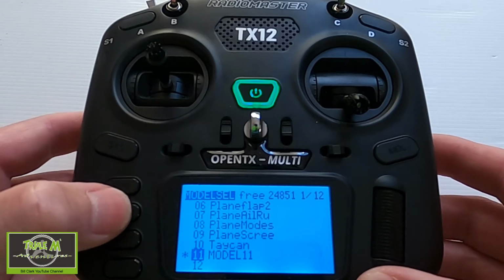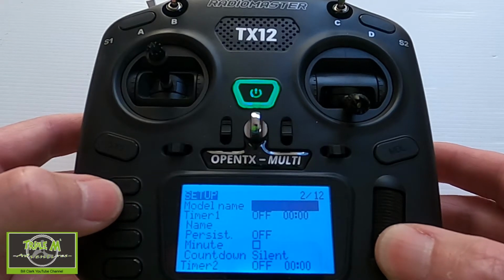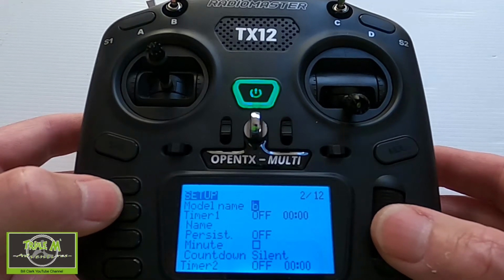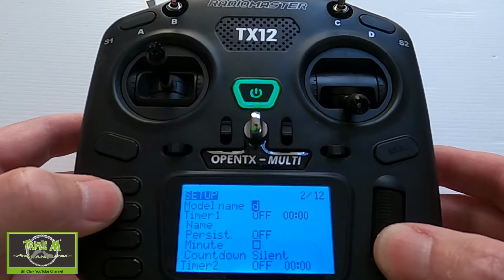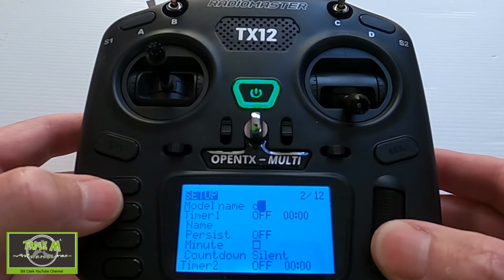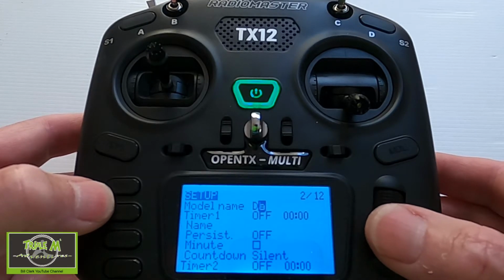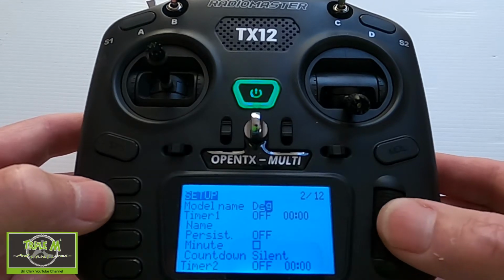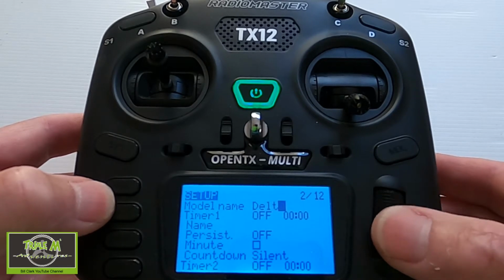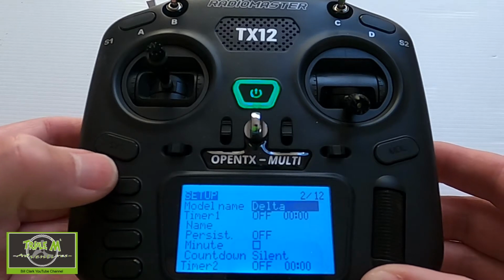Now let's just give this a name. So we push enter. Whoops, I made a mistake. So let's just go back round again. Hold the key down to get capital. And then E. Delta. There we go. And we push return.